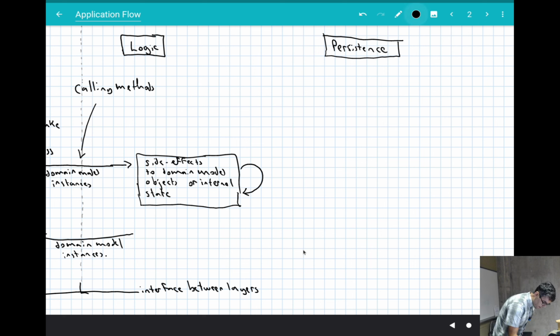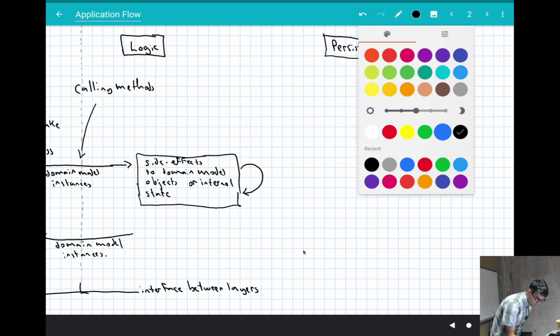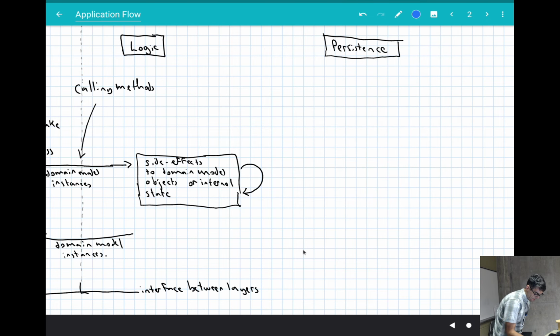In between the two layers that we've got here, and I'm going to pick a different color to represent this, we're going to have an interface. And in this case, I literally mean a public interface.